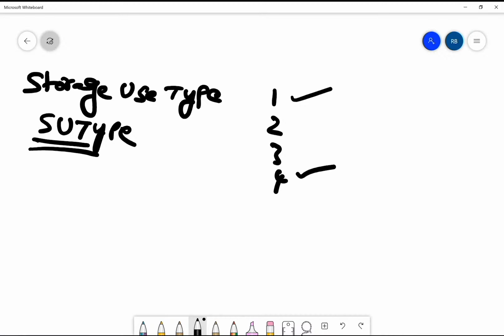Let's say, for example, in your entire master data, there will be one parent node or parent table. If you take the example of material master, what is the base table for material master? MARA is the base table.